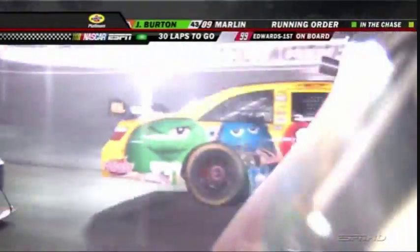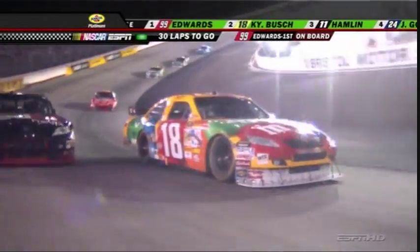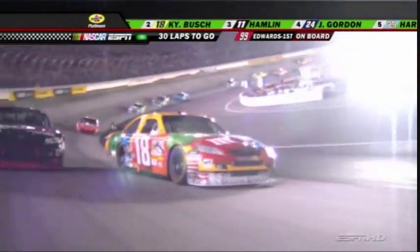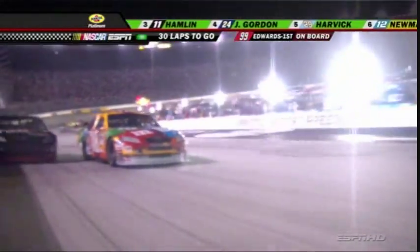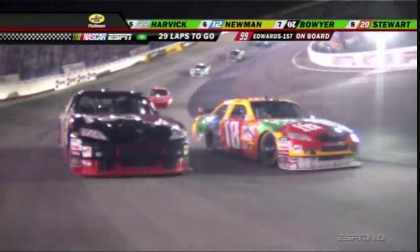Here comes Denny Hamlin right there too. Denny Hamlin said, my turn to play. I got a bumper too. Jeff Gordon's not far behind. You can see him working back there just behind these guys. Great racing though. Denny Hamlin was able to take that top side. It'll be interesting to see if he can complete that pass and go up there with Carl.